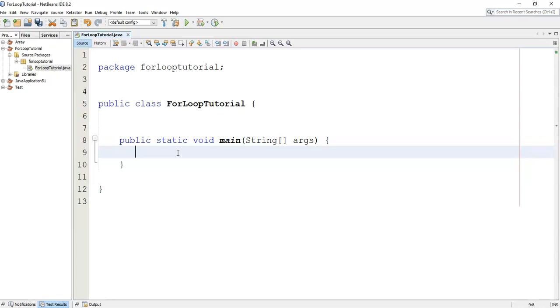But let's try and do it manually, for example. So let's print out Range Rover. First of all, I would like to tell you that there is a shortcut to print out System.out.println. To do that, type SOUT, then click the Tab button on your keyboard, and that will populate. So Range Rover.